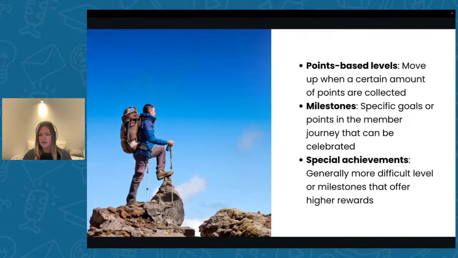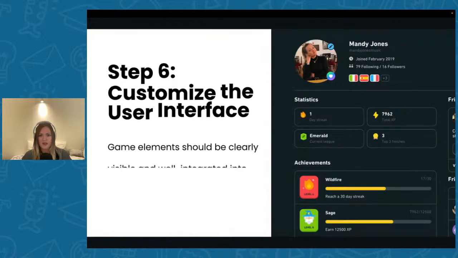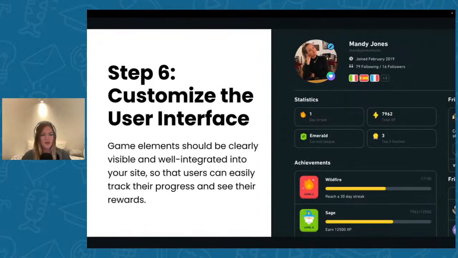I actually have seen this. I'm going to reference Duolingo a couple of times here because I go through their app quite frequently with different languages that I'm learning. And I really like how they have it laid out because they give you the opportunity to take on these extra hard challenges, and then you can skip and move up to a different proficiency level. And it's just more fun if you're really into advanced language learning to be able to move up faster. I don't have a screenshot for that, but you can see their interface here anyway.